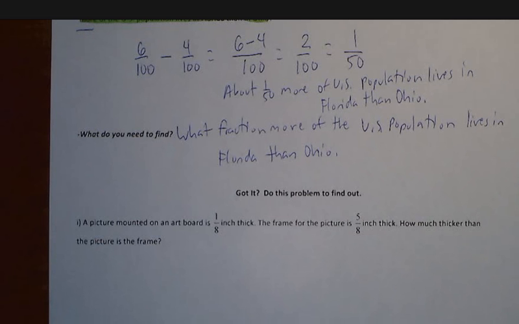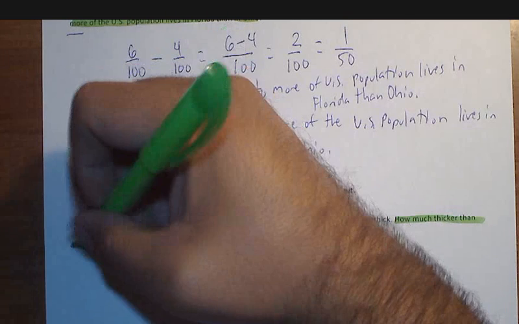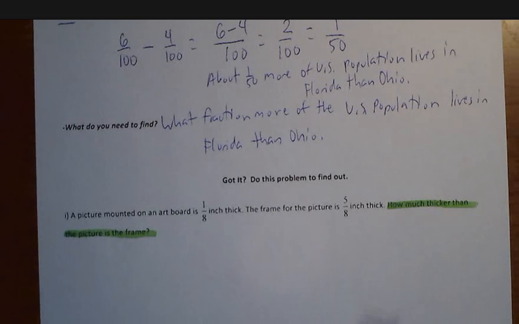Okay, hopefully you paused the video and you worked on it. So the question is asking, how much thicker than the picture is the frame? So let's highlight this. So you got this picture inside this frame. The frame is bigger than the picture. Therefore, we're trying to find the difference between the picture frame and then the picture. So we're going to write the fraction for the frame, 5/8 minus 1/8.